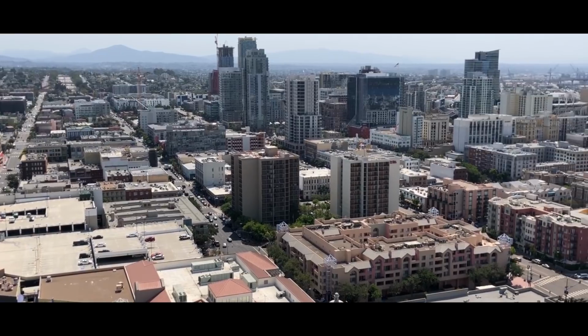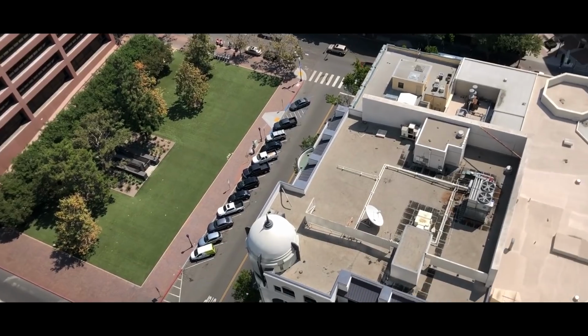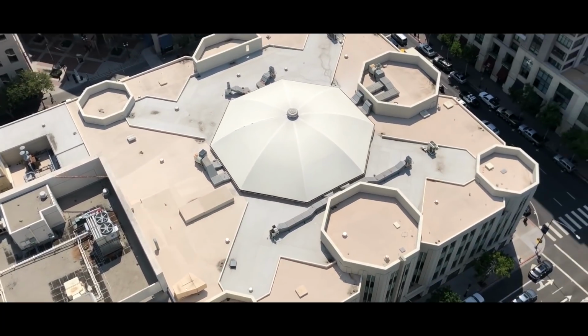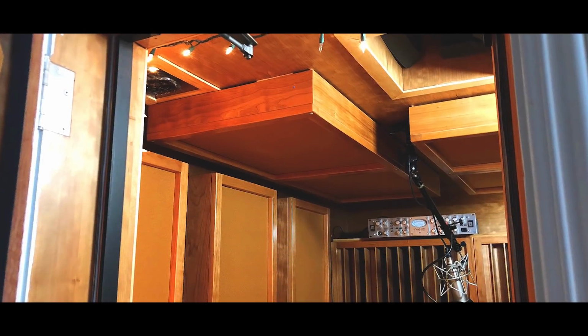We're less than 10 blocks away from the local fire department. So amazingly, right now in the background, I'm not hearing fire trucks, but sometimes you hear 3, 4, or 5 at a time. Police cars, because we're downtown and there's just so much activity, and they're actually going out of downtown for the most part, but they're all kind of stationed right here. So I found that I can come in here at any time of the day. Of course, at certain times it's quieter, much quieter. So my dB level goes down very, very low in here, and everything is wonderful. I like to record late at night, but even in the middle of the day, I've been able to do it. I think the sound is amazing.